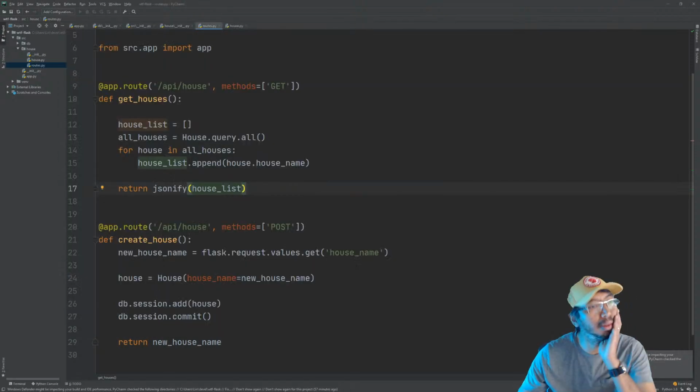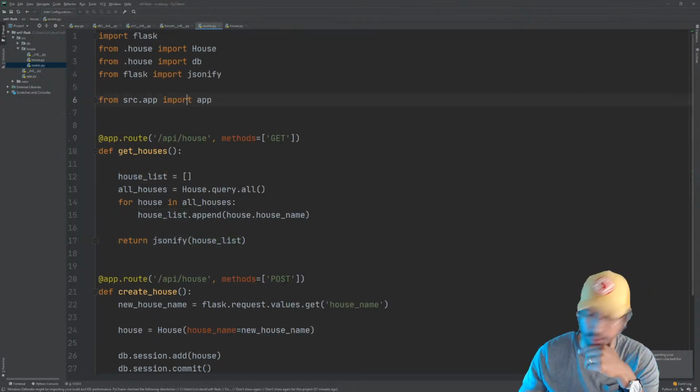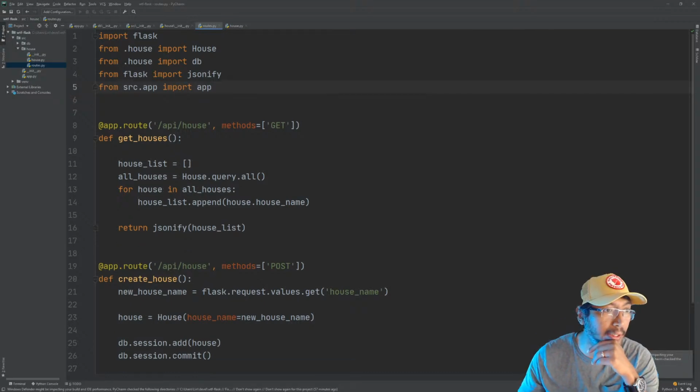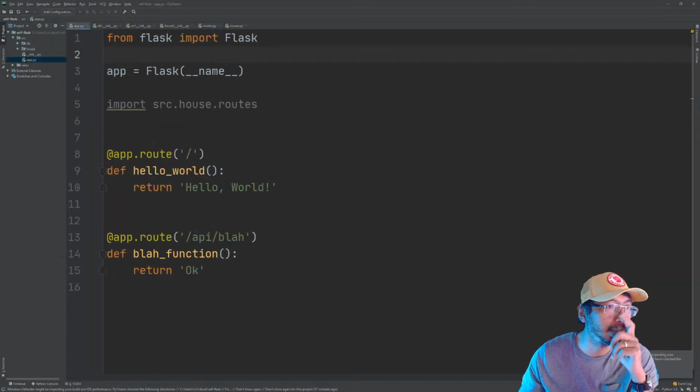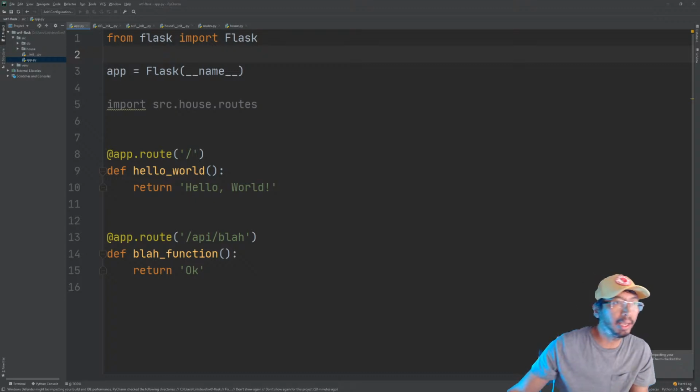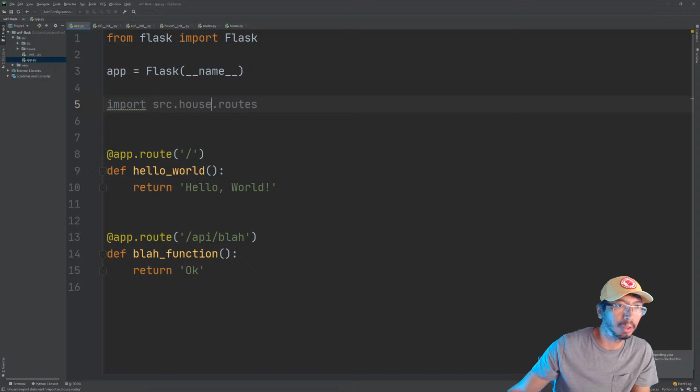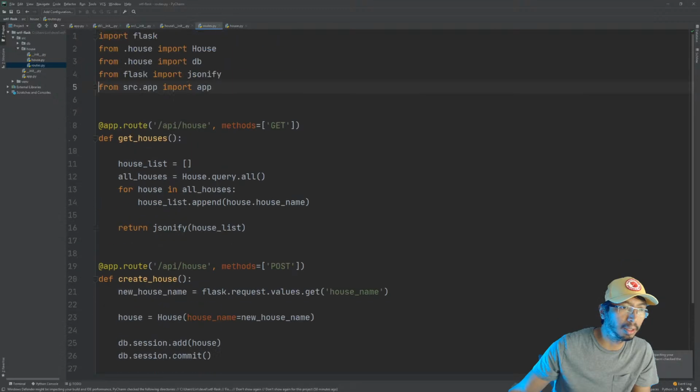All right, so this is pretty much Flask connected to a simple SQLite database, and we're going to quickly look over this application and what it comprises. We've got the main entry point, which is app.py, and from here we just load in another module and tell it to look at that route. Those routes list all the different endpoints that the API provides.